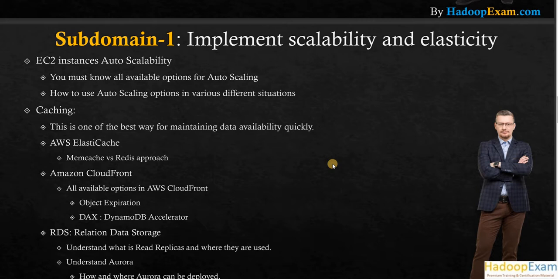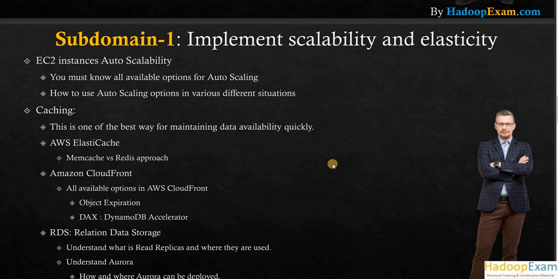Then AWS ElastiCache is the solution for this. Memcached and Redis approaches, these two are available. We have faced some open source solutions for this Memcached and Redis approach, how to implement in Java, C++, C Sharp kind of thing. So this kind of problem still exists. No very easy solution is available. So whatever AWS provides, you have to use it.